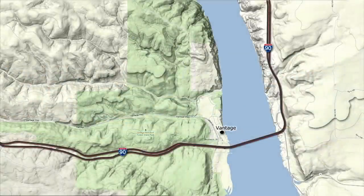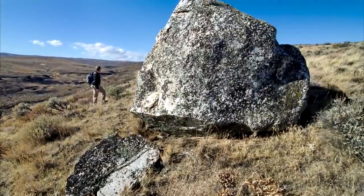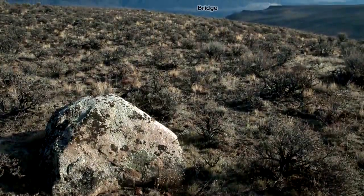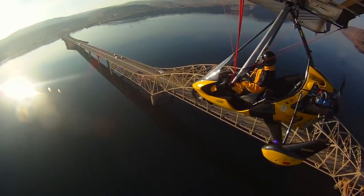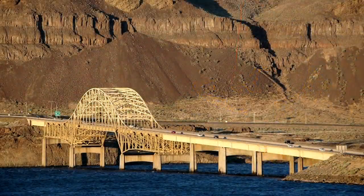I think this is an animation at Vantage where he has some Ice Age floodwater, some brown water coming from the Grand Coulee or coming down the Columbia and flooding Vantage and bringing ice-rafted erratics, for instance. So he clearly had the vision, he had the photos, he went out and got all the video stuff on his own, and then it was my job to come up with some words and some interesting scientific thoughts to add to his visuals. Tom Tabbert is flying there with an ultralight. He was from Spokane.